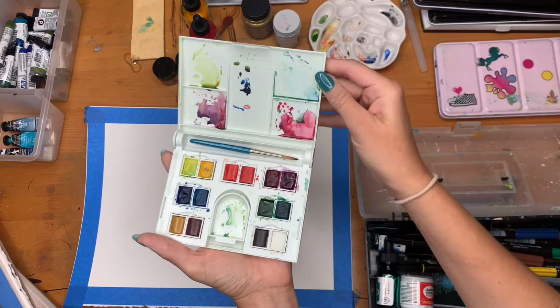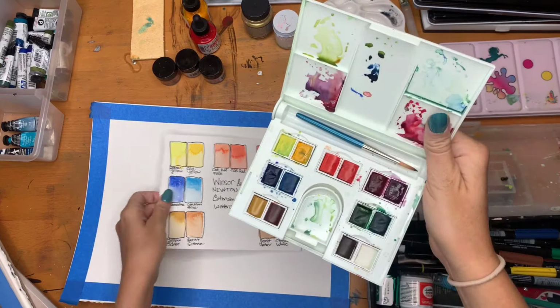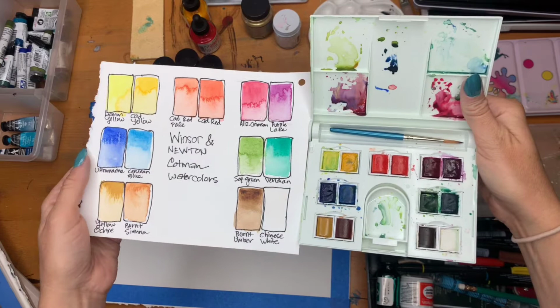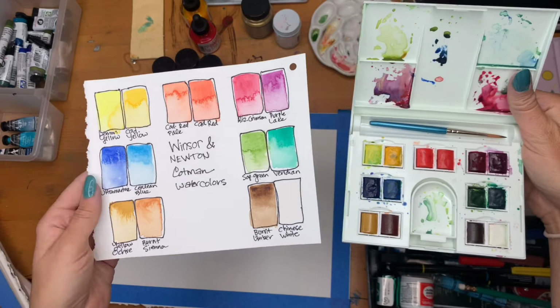And there's that guy. I've got a color chart for that as well. So these are all of the colors that you can see. And what I love about it is it has a warm and cool version of every color, which I think is really essential. If you're only gonna buy one watercolor travel set and you need something that's affordable and that'll work for anything, I would highly recommend this one. It's great. So these are the Winsor & Newton Cotman watercolors.